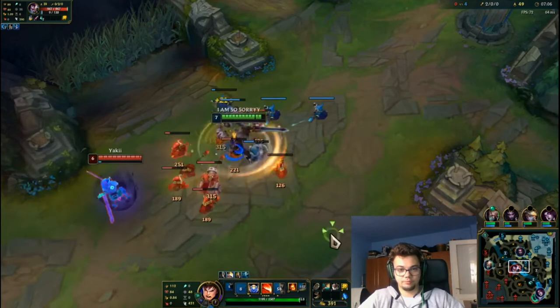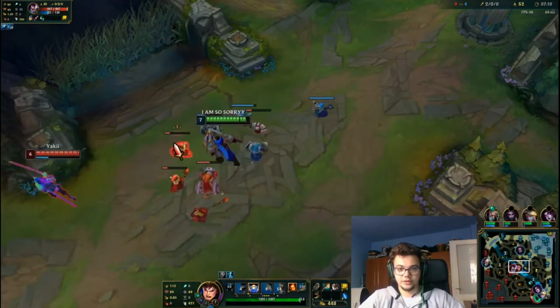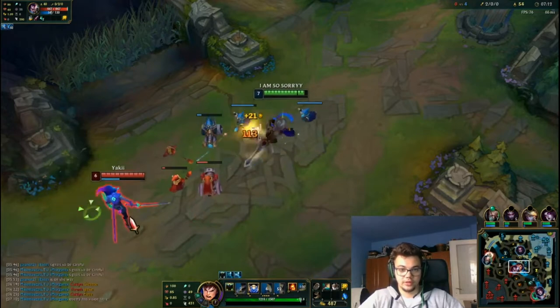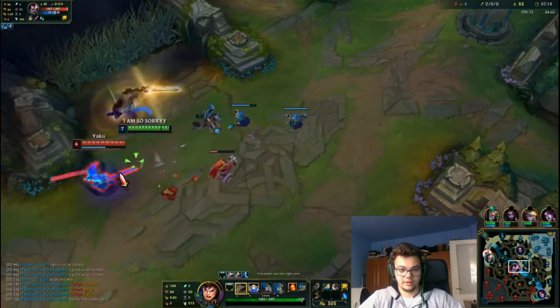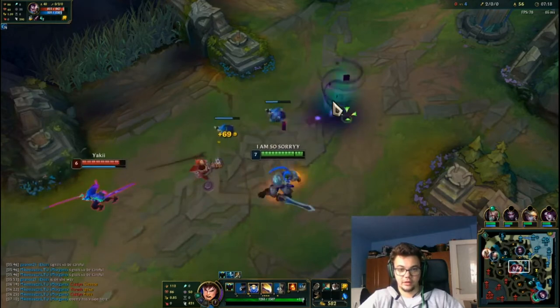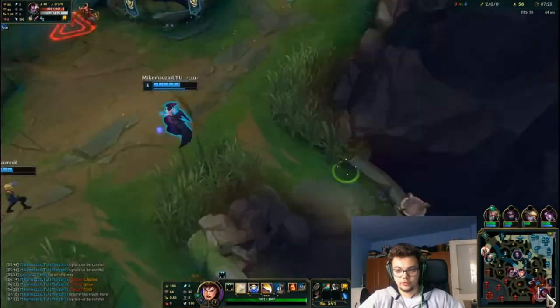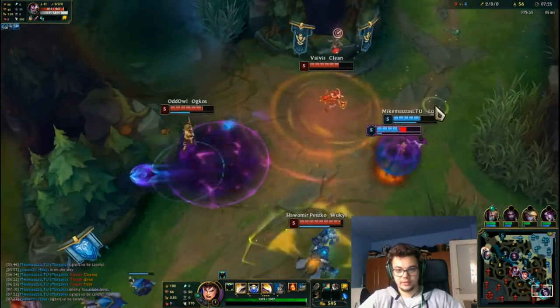Basically, the main combo is very simple and very dumb. All you gotta do is flash into Q, into E, use the W somewhere there, and just ignite them down and then ult. That's all. Ult deals true damage, much like Darius, so you're going to get a very easy kill. They are dead here.